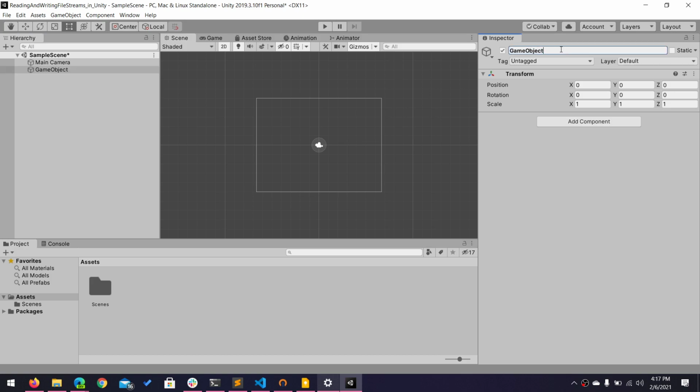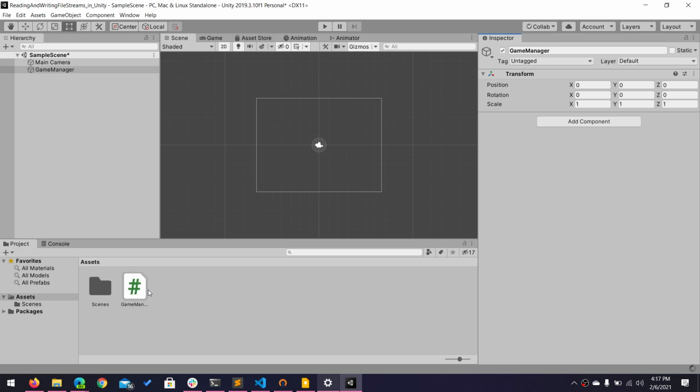So I'm going to change its name to Game Manager, and then I'm going to add a component. I'm going to look for a new script. And then it wants to know, what do you want to call this script? I'm going to call it Game Manager Script, just to be consistent. Press Enter.